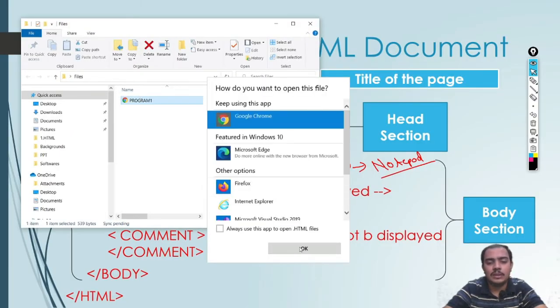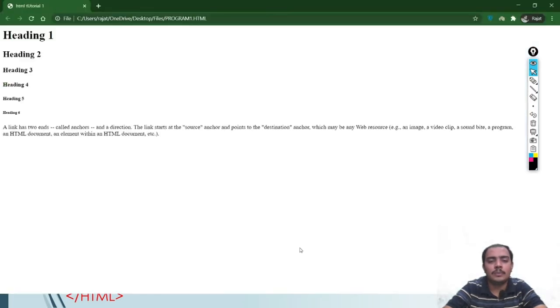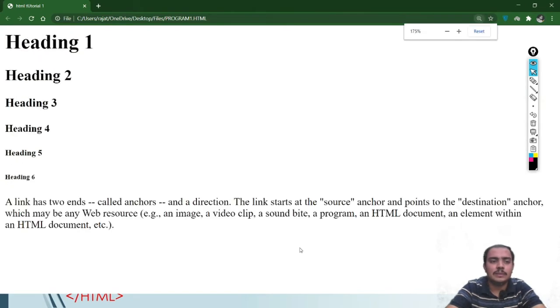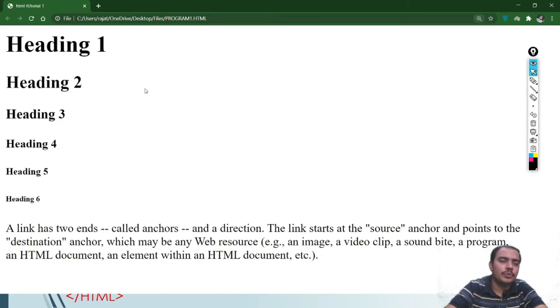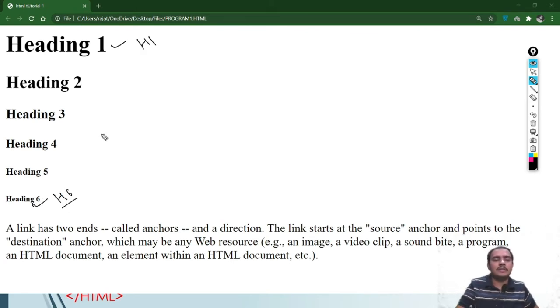As you can see, this file is by default opening with the Google Chrome application. And here you can see that we have these 6 heading levels. If I zoom in and show you, you can see that we have a total of 6 heading levels. And as I taught you just now, H1 is the largest heading size and H6 is the smallest heading size. The same you can see from this output.